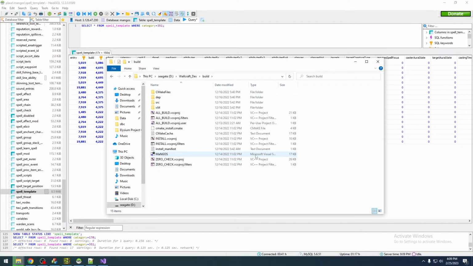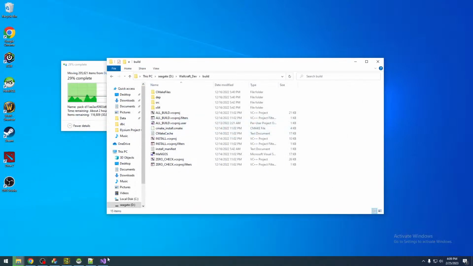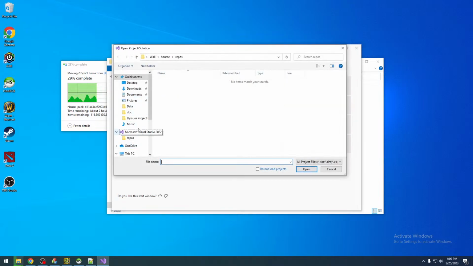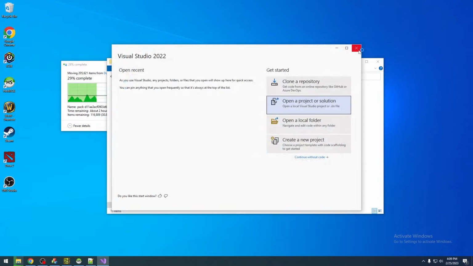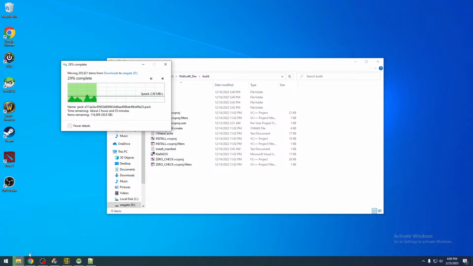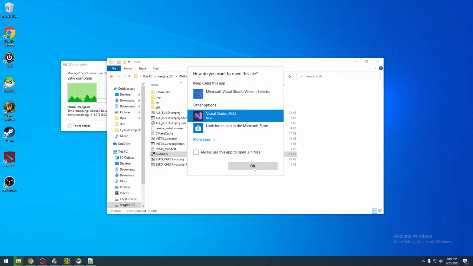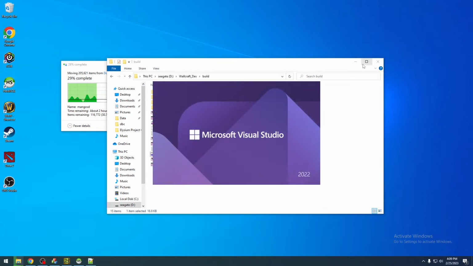It's a Microsoft Visual Studio solution file. Okay, I've got my solution opening up.